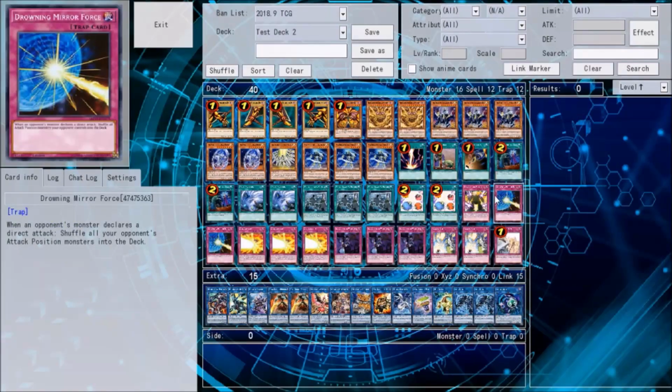We are playing Drowning Mirror Force because sometimes we don't draw a monster. And it would just be better to just do what Drowning Mirror Force does. We get attacked, we throw it all back into the deck, and then my opponent is left with like two cards, which I was like, okay, that's pretty good. I tried a few different variants. I switched between various Mirror Forces throughout all the testing. Drowning seems to work the best, as if they happen to get through our front row, now we have actually a competent back row.